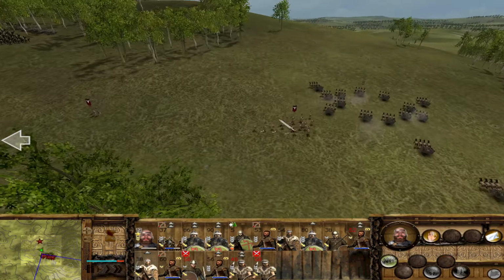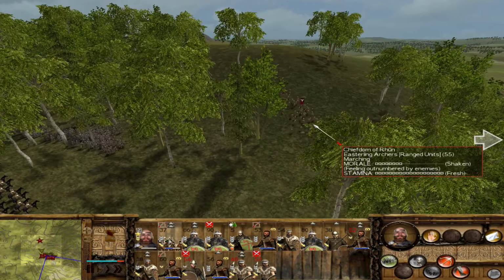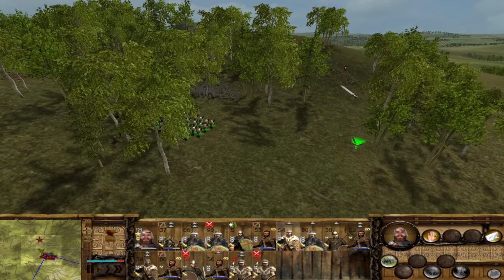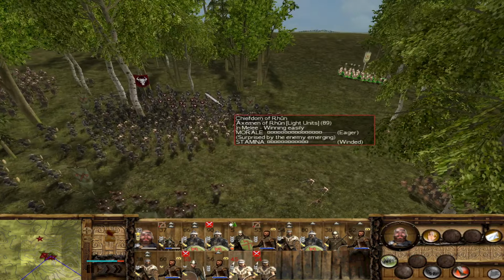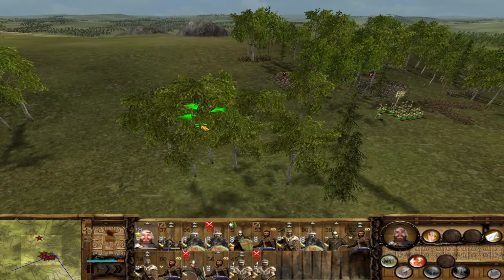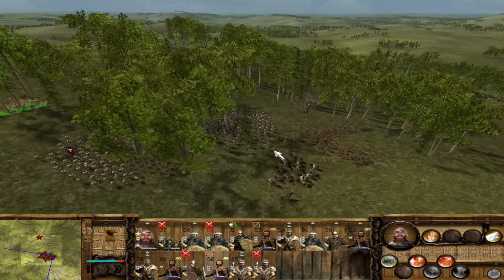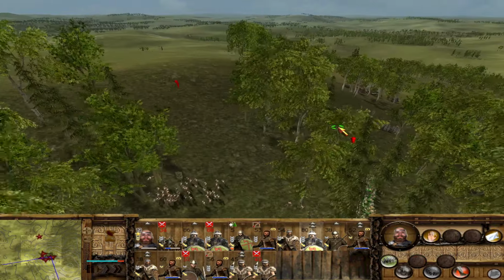Okay, we've got all of their cav taken care of. Let's just go for the warband here and bring the Waynes up. And we've got other cav to go after these guys. That's archers, and here's the general. Okay, we can get around the side here. Get the general over here. You can shoot down into the back. And we've got lots of axes, actually, in this little army.